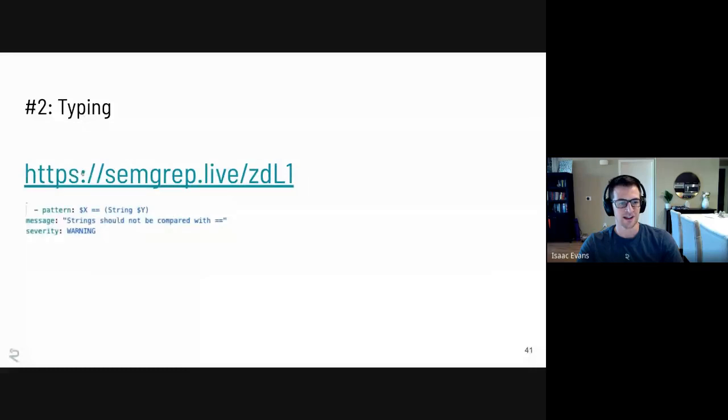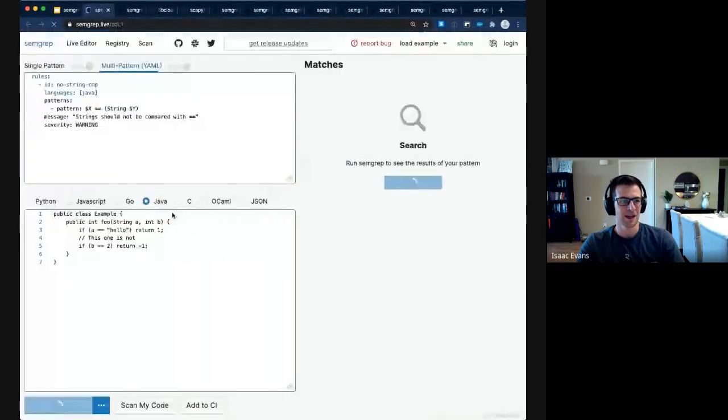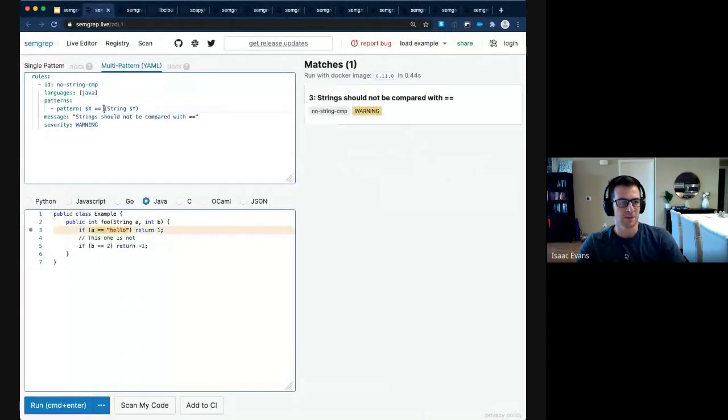The next feature I spoiled a bit if you were paying attention, but there's now support for explicitly specifying types inside the patterns, and for the engine to be able to honor the usage of those types. So if you look closely here, you'll see that we're still using the metavariable x, but then we're explicitly saying that the type of y must be string. And in this Java example, we've got string a, int b. We are matching the first one, but not the second one. So this is an extremely useful capability to be able to increase the precision of rules.